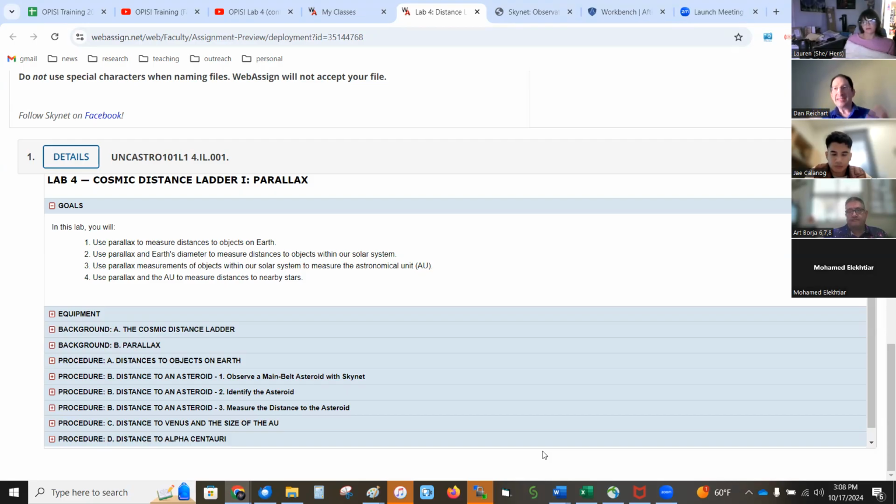The whole point of the cosmic distance ladder, and the course is built around the cosmic distance ladder, the whole point is to go farther and farther and farther out. And so you have to keep calibrating things as you go. And so we use Venus, observe it at a particular part. It's in a particular phase, so it's at a particular place in its orbit, which means it's 1.34 AU away in this particular case. And they figure out how many kilometers are in an AU.